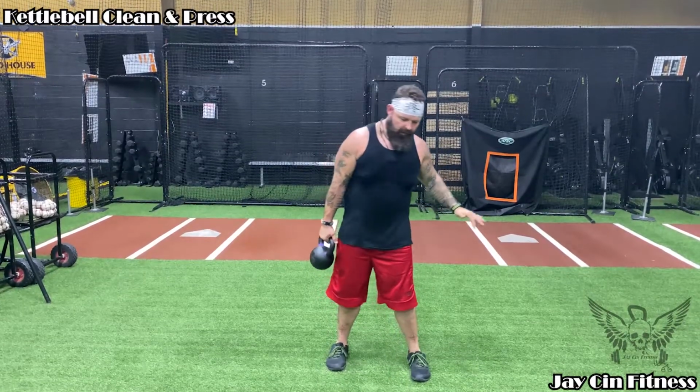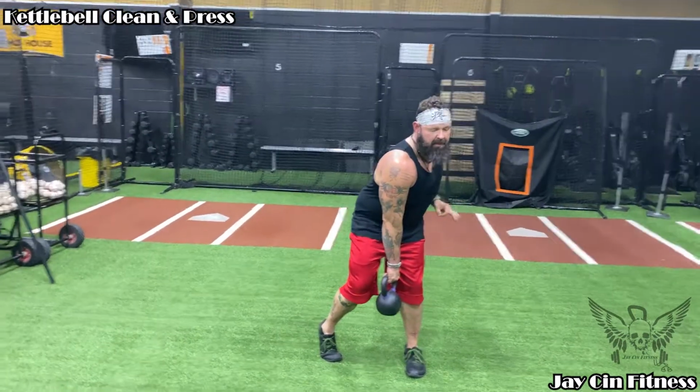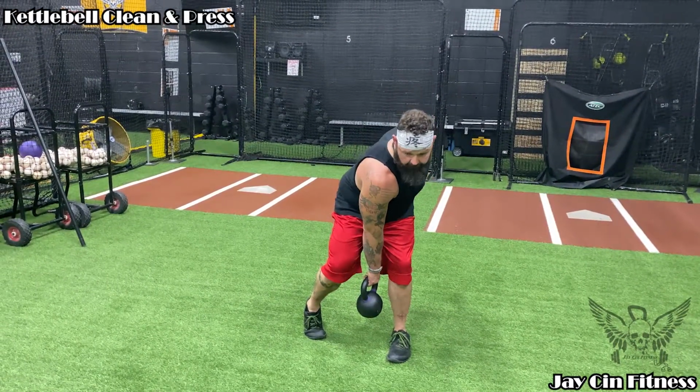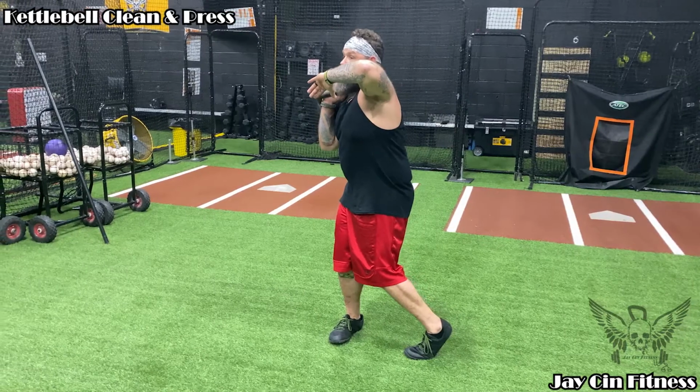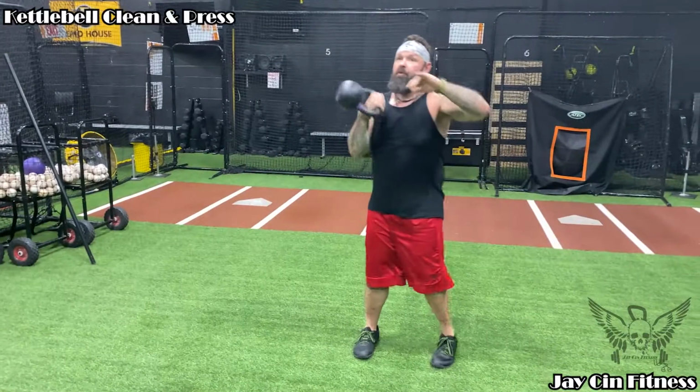I'm gonna start with the kettlebell. I'm gonna stagger my body. I'm gonna start head over foot. Head over foot alignment is super crucial for any kind of movement-based exercise or weight training exercise you wanna do. I'm gonna bring the weight to the other side of my body and I'm gonna push it across, right? I'm gonna do a couple reps real quick.